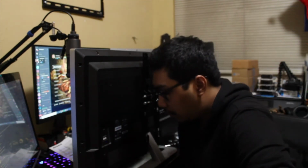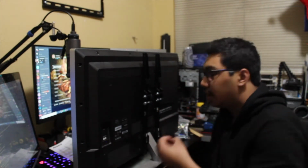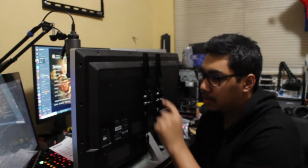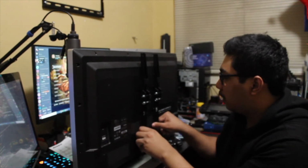Okay, so I got this done, finally. I don't know how long it took me, but I had an issue where the screws that came with the kit did not fit into the holes here, so I had to find screws that I had, and I found a few, and now they're tight, they're solid, it ain't going to go anywhere.